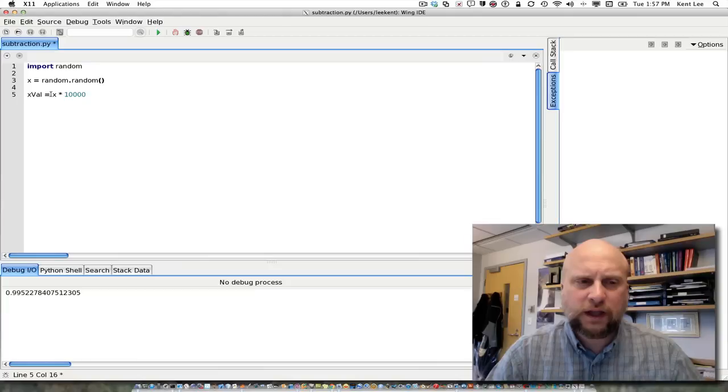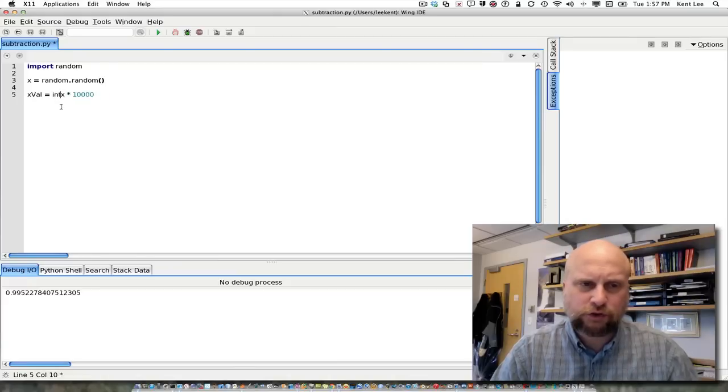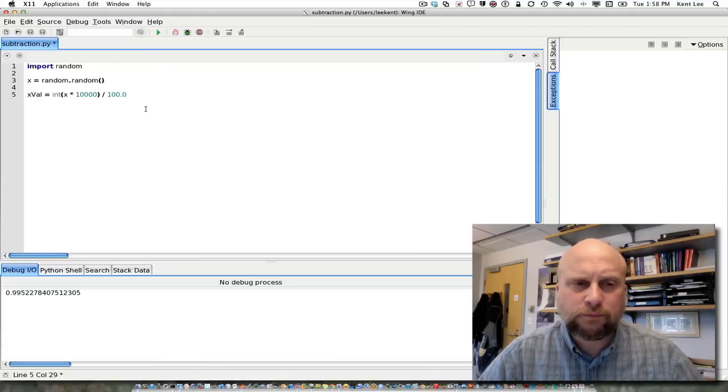And then we're going to go ahead and round that number, or actually we'll just do an int of it. We'll do an int of that number so that we get a number now between 0 and 10,000 with no decimal point. And then we'll go ahead and divide it by 100.0 again so that we get a number between 0 and 100 with 2 decimal points.